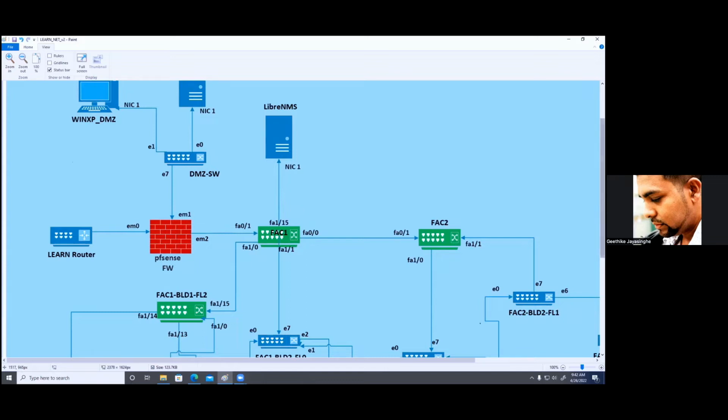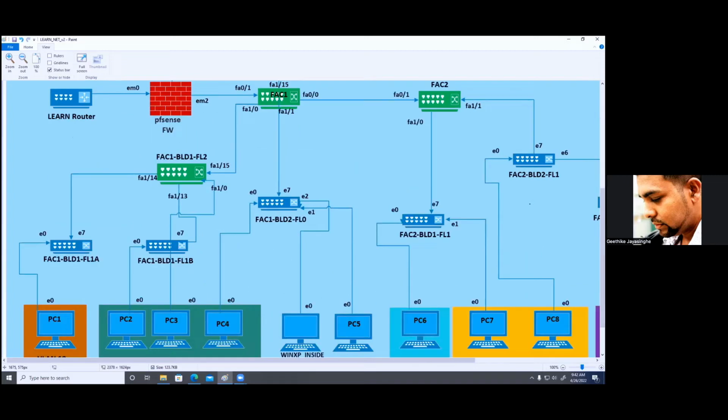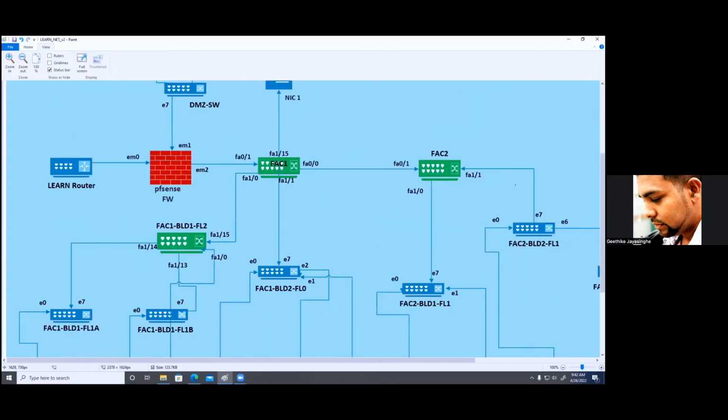If I explain further, you can see another multi-layer switch is connected to the FAC1 multi-layer switch, named FAC2. FAC means faculty. So we are going with a common network diagram. Maybe the setup may be slightly different in newer institutions, but because we have to go with a common scenario, we are using this one.